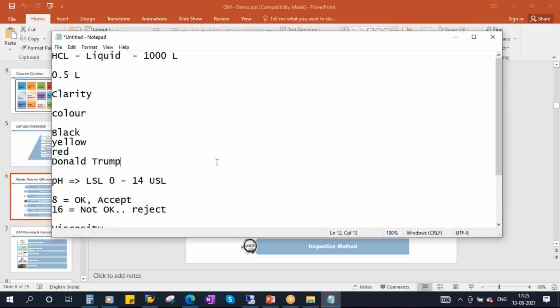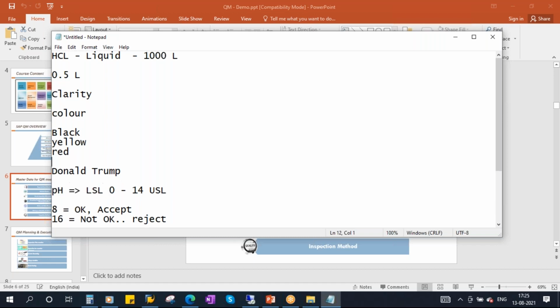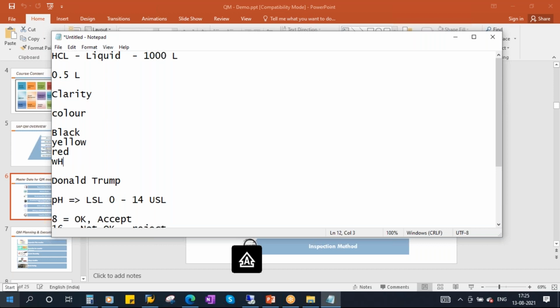In that case, to avoid the confusion, for qualitative characteristics where you don't have limits, you give a predefined list to the users: black, yellow, red, and white. You give predefined values for the user to select, and for each value you say whether it is accept or reject.